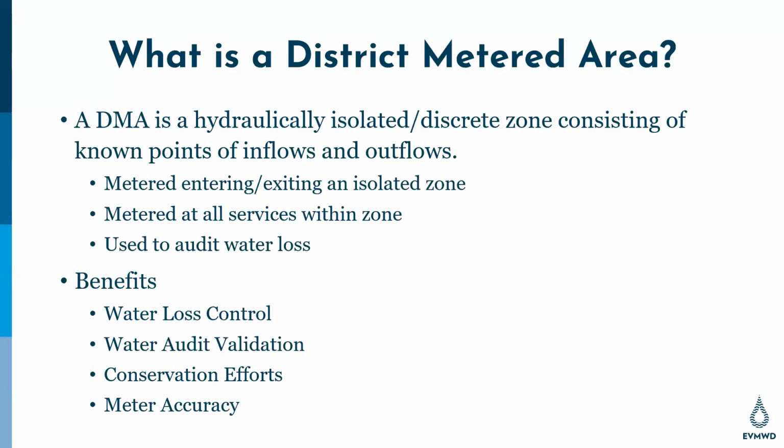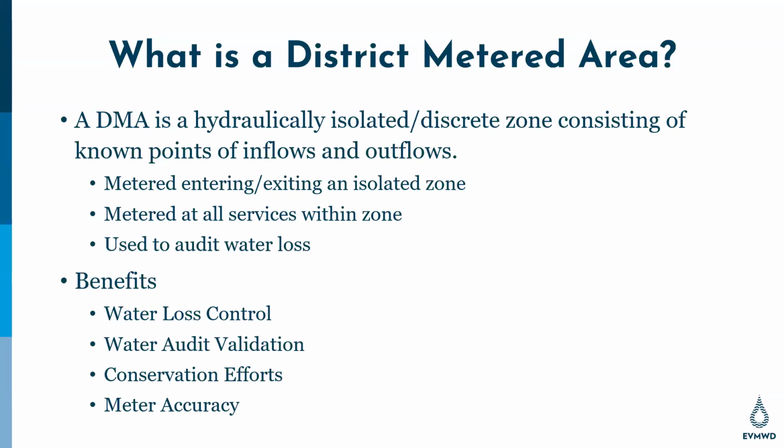Everyone in our service area has a meter and is AMI audited. We also use this to audit water loss, as Ryan talked about. We can use it for high usages with customers. We sometimes know customers have leaks before they do, and our customer service team will get on the phone and say, hey, did you know that in the last 24 or 48 hours, you've used this much water? We've had some very good success stories, where customers were out of town or had a leak on the lower part of the property and did not know it. We were able to save them thousands of dollars in a high bill due to the water loss.